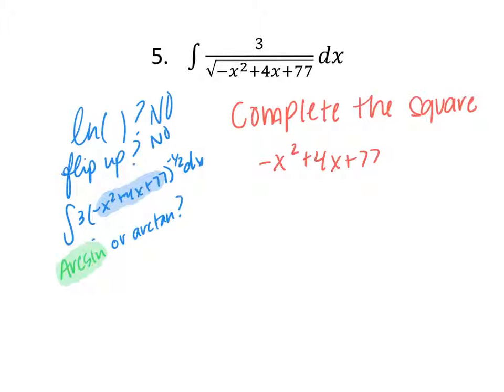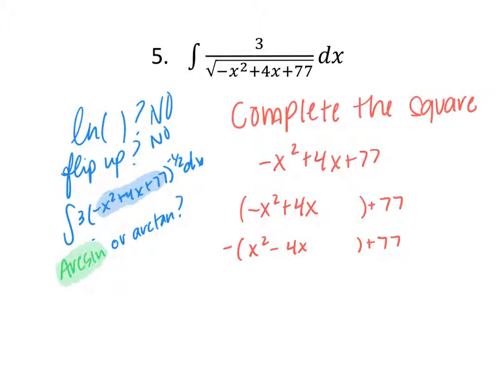Does anybody remember what the coefficient on x squared has to be to complete the square? Positive 1. So I have to get rid of that negative. I want to take my trinomial and group it so that I have the first two terms together, and then the constant off by itself. But I need to pull my negative out. Just like you pull a negative out of everything, we're going to factor it out, but only out of the first two, because I don't care about it coming out of the 77. That's separated.